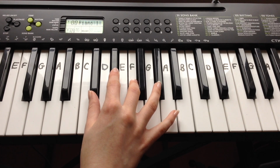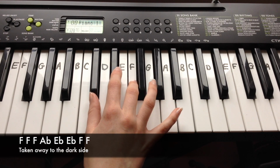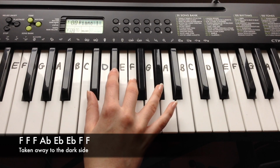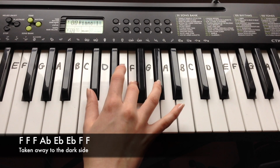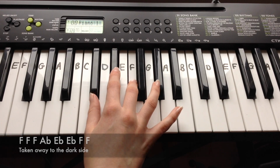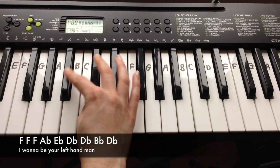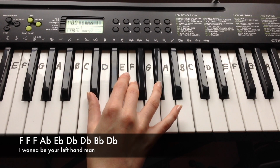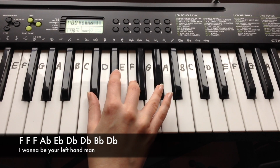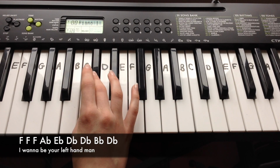The second line is, which is F, F, F, A flat, E flat, E flat, F. The third line is, which is F, F, F, A flat, E flat, D flat, D flat, B flat, D flat.